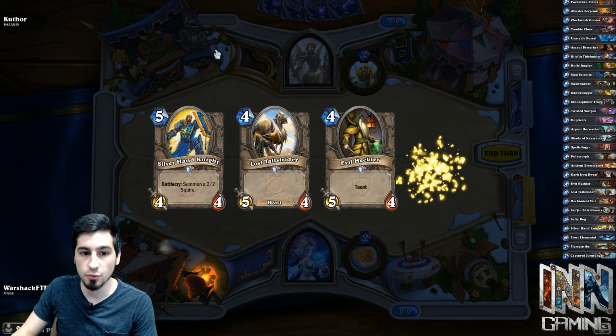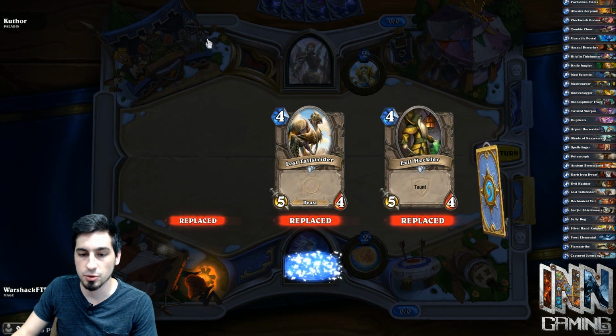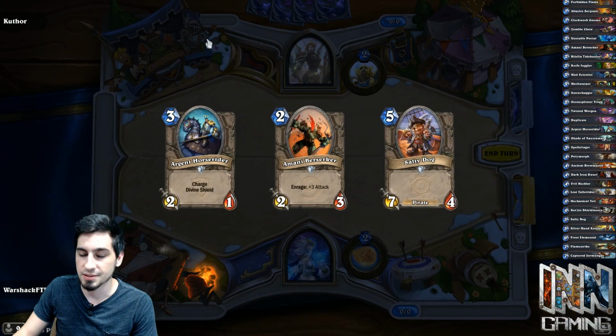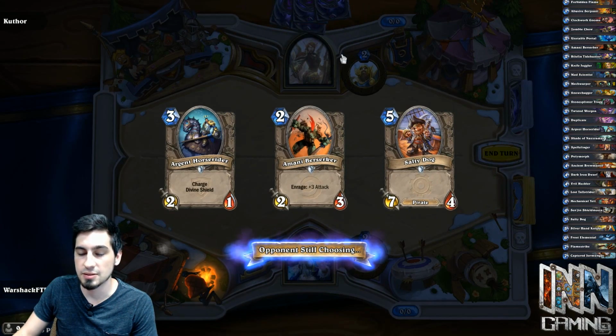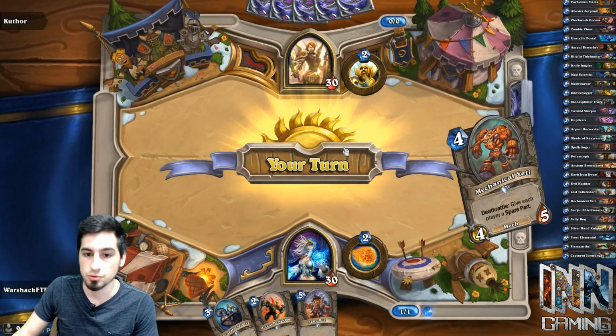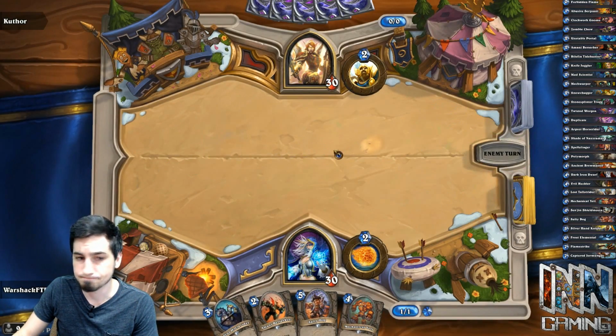All right, so we got a 4, 4, and a 5. We're returning everything back to our deck and hoping the heart of the cards brings us our 1 and 2 drops. That's what I'm talking about. The 2 drop, 3 drop into the Salty Dog. Nothing makes me happier than drawing into a Salty Dog.